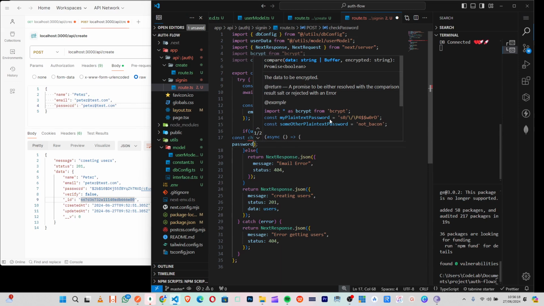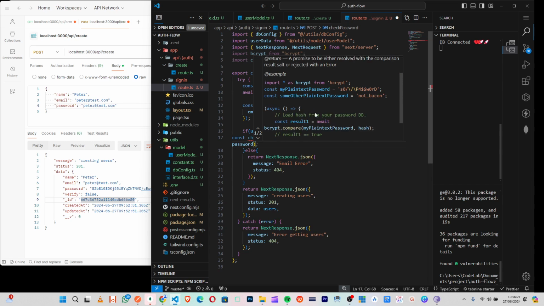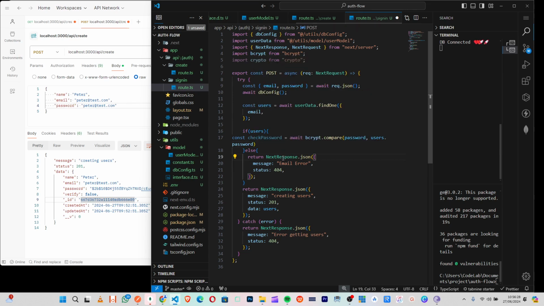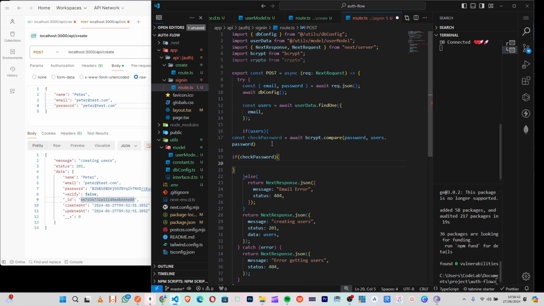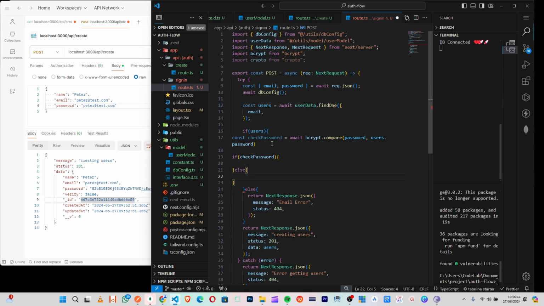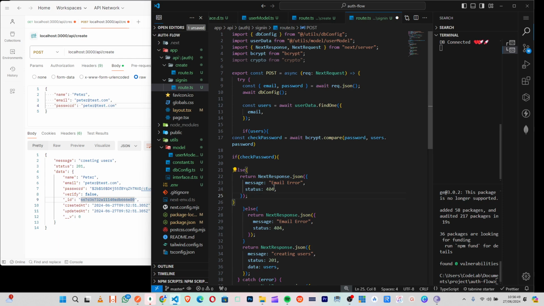So I'll compare the password wey the user put now and the users dot password. Now most times you fit forget how to call am, but then if you just look at this thing now, your plain password plus the hash password. Remember I said the hash password they come from your database, right? So now it will do here your plain password and this is the hashed password. So now we can say if check password, if it dey correct, something will happen there. Else this one, right? So make I copy this again, come put inside here. But for here now say we will say password error and they happen here.